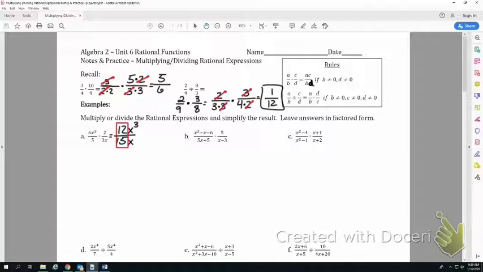I forgot to mention one thing that you definitely need to know. To find the restricted value, I take the denominator and set it equal to 0. But if that denominator is always just one term, what's my restricted value always going to be? 0. Okay. So on these problems, that's going to be your restricted value. All right, now like Jacob already said, I can reduce that. That's going to give me 4 over 5.